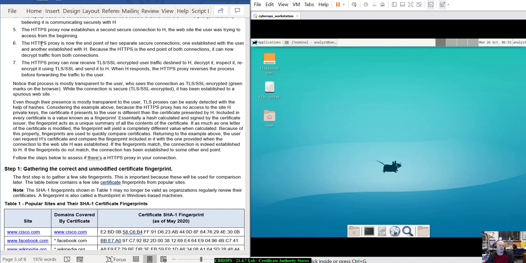The HTTPS proxy can now receive TLS, SSL encrypted traffic, user traffic destined for H, decrypt it, inspect it, re-encrypt it using TLS, SSL, and send it to H. When H responds, the HTTPS proxy reverses the process before forwarding the traffic to the user.